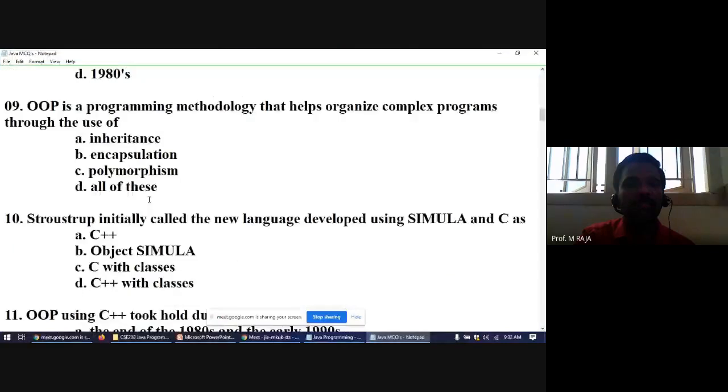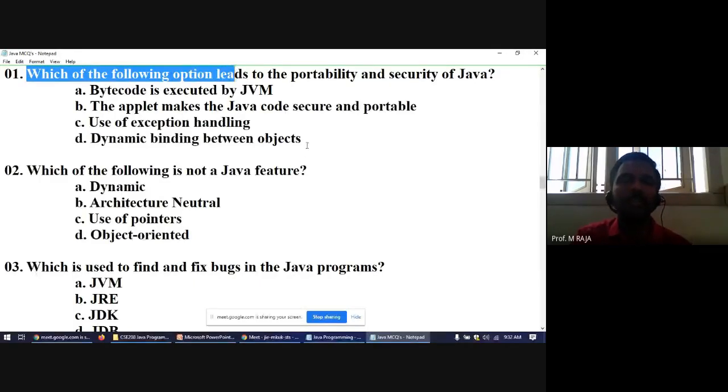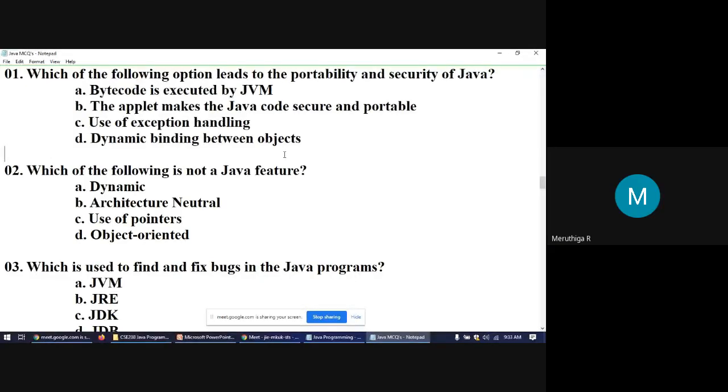Is the notepad visible? Answer the first one. Which of the following options leads to the portability and the security of Java? Option A, sir. Bytecode is executed by JVM.